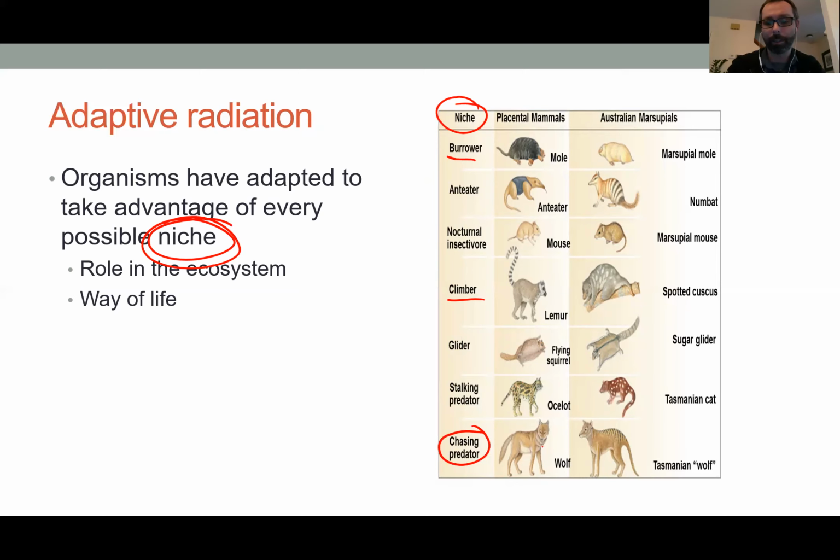And the same thing goes for all of these. You have your chasing predator, the wolves that we have here in North America and in Europe and things like that. And there's also a Tasmanian wolf that isn't even related to regular wolves at all, but the job of chasing predator was open in Australia. And so an animal evolved to fill that spot, to fill that niche, right? And we'll talk about this again as we go along, but a lot of these animals look the same because if you want to be a glider, having these big puffy wings is something that helps you glide. So of course, over time, they end up looking the same way, right?